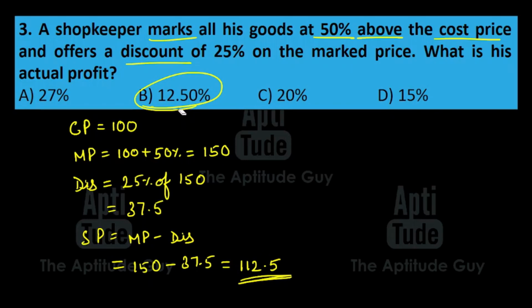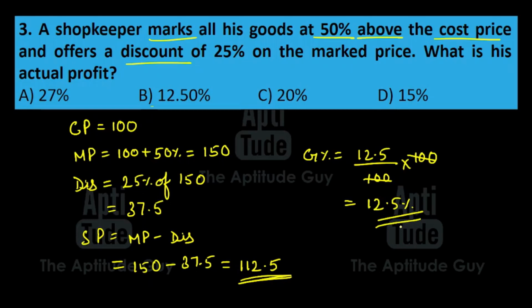But if you want to be a good boy or a good girl and actually waste your time and calculate it properly, then here it goes. Profit percentage is the difference between these two, that is 12.5 divided by the cost price, that is 100, into 100. So 100 gets cancelled. The answer is 12.5%. But in an aptitude test, please don't do this nonsense. Please don't end up finding the profit percentage. You know selling price is 112.5. Directly mark option B as the answer and move on. That's all that you have to do. You don't have to always get to the final answer.